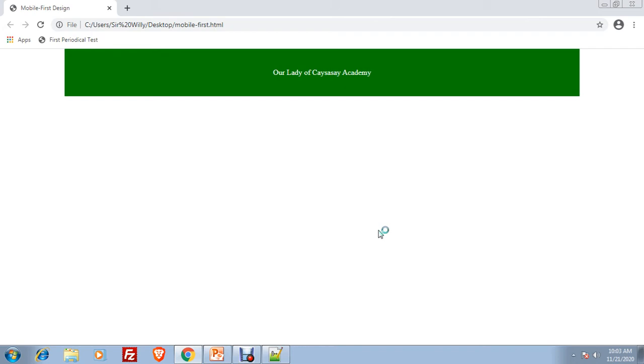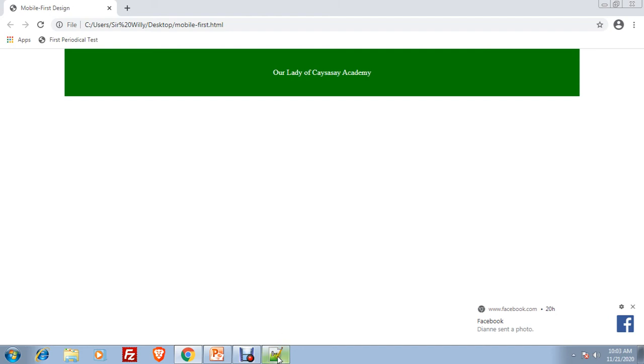Okay, ito na yung ating web page. Kung mapapansin nyo, meron tayong green. Ito yung header natin. Green, 100%, 80% lang yung ating body. Kaya may space tayong 10% sa left at 10% sa right. Pero, mapapansin nyo, sobrang maliit yung ating text.